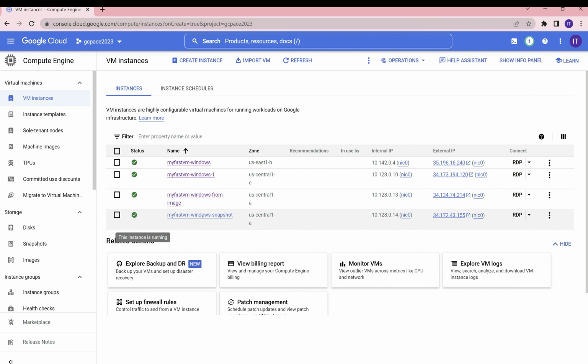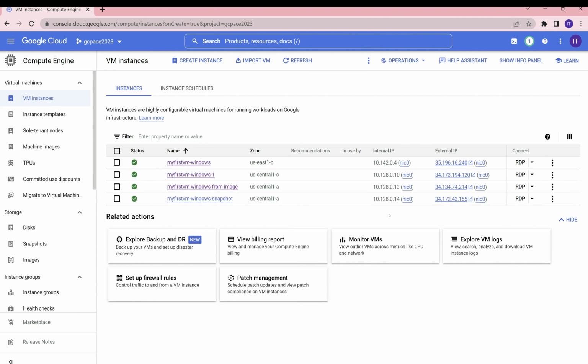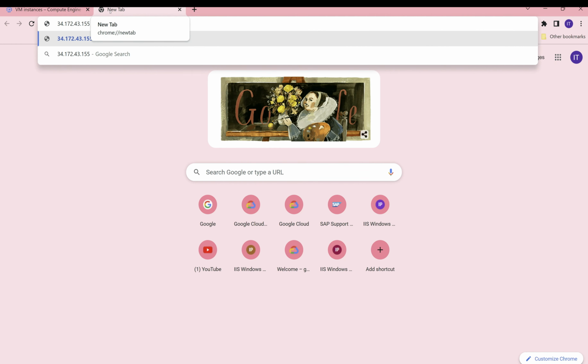All right, my VM is created, my first virtual machine Windows from Snapshot. Okay, this is running condition. It's created in us-central1-a, and then it has assigned an internal IP, which is my private IP, and this is my public IP. So let me copy this IP and see whether my IIS, which I installed in my first virtual machine Windows, and web service is installed.